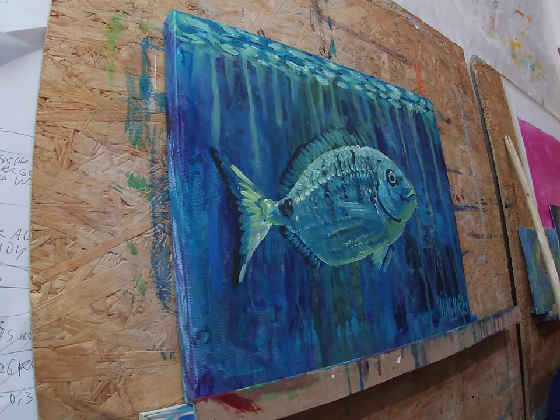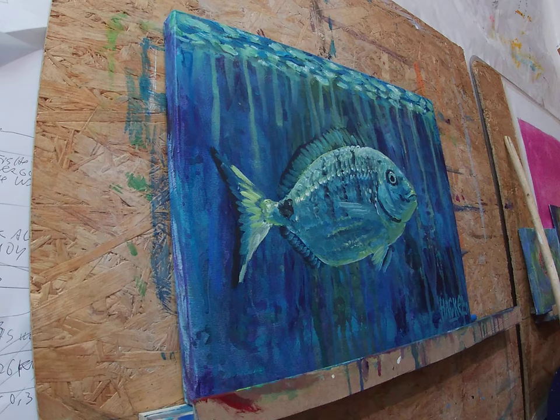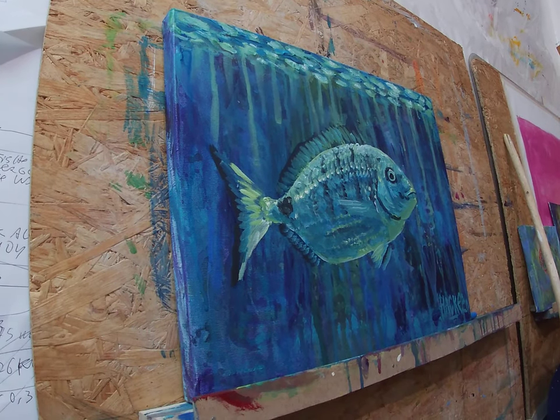I'm there correcting under the fish with some blue parts for the backlight effect. I added a bit of bright blue and the fish is finished. After this I added a little diver on the top of it — a woman diving — because I wanted it to get this surrealist look, and here it is, the painting finished, acrylic on canvas.